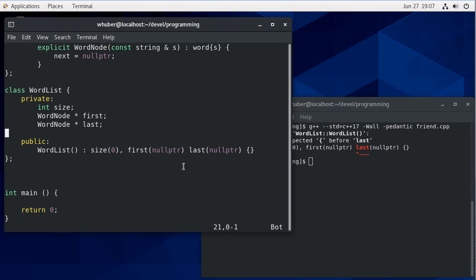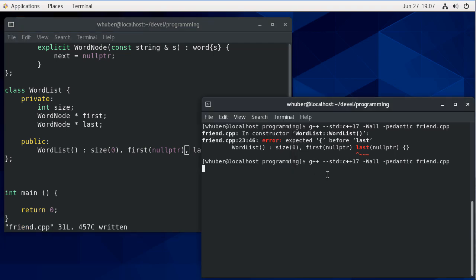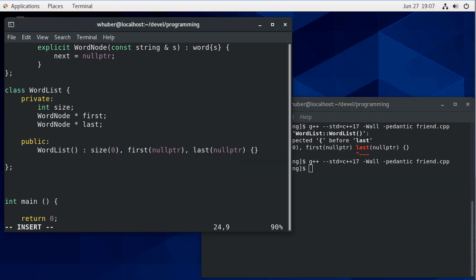So that's good. Yeah, nice. So that's some code that I'm able to eliminate. That's always a good thing. Okay, very good. So there's my constructor. And then I also have a destructor, which is going to be a little more complicated, because I'm going to have to go through the list and free each node that's in the list.